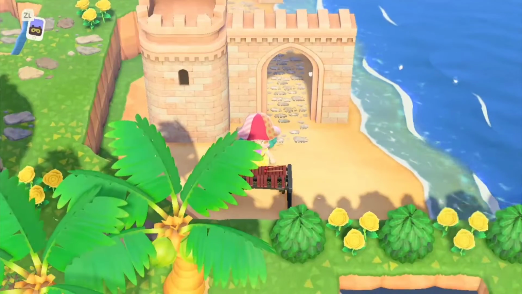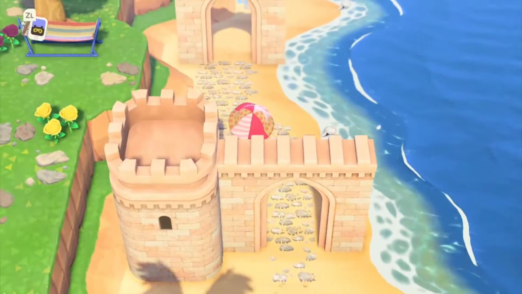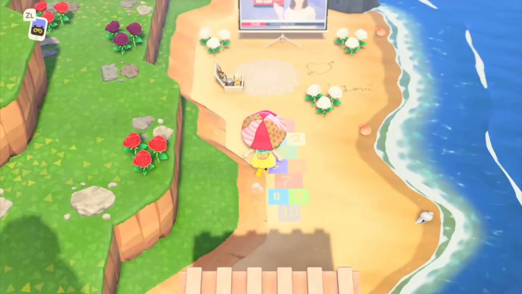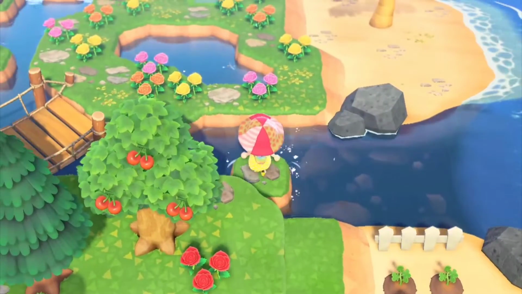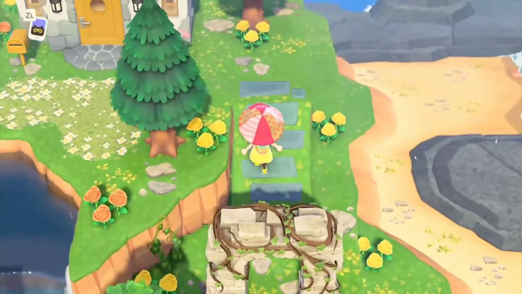And then you've got this little castle ruin and everything. And I really like it. It's like a fun place to hang out. You've got hopscotch, you've got a picnic spot. It's just a nice little fun secret place to hang out. I think it's kind of cute.